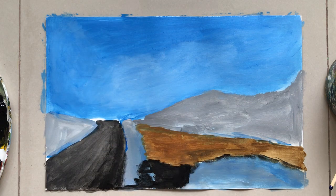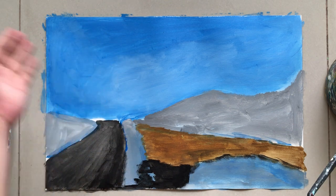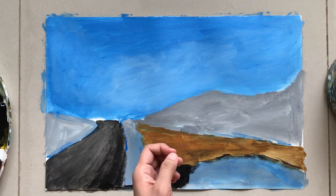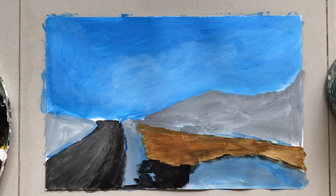All right. So that's it. That's what I like. It's quite dark here and light here. I don't know if you notice the difference, but there is. So now I'm gonna go and make some distant trees, and for that I'll be using my good old round stiff brush to create foliage at the back. You can use a sponge for that.